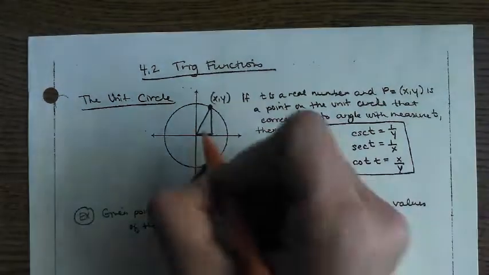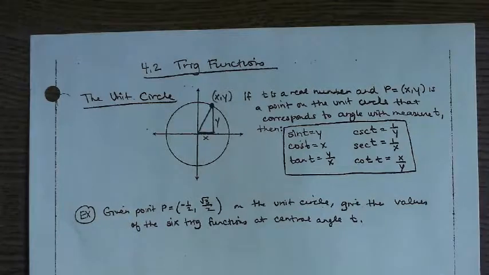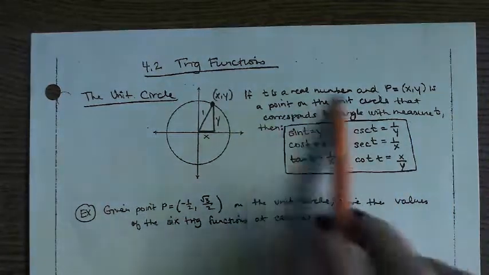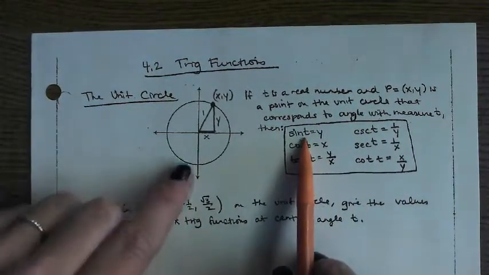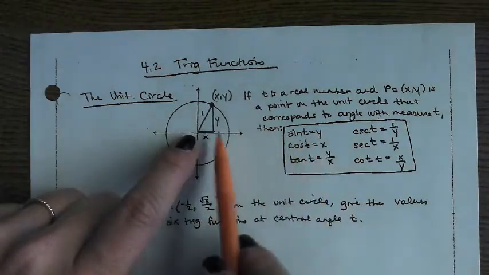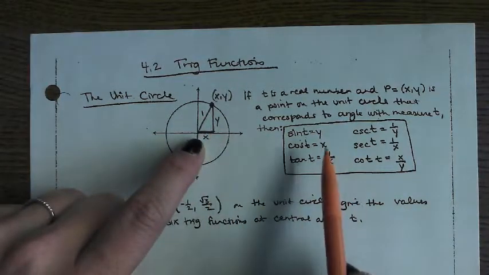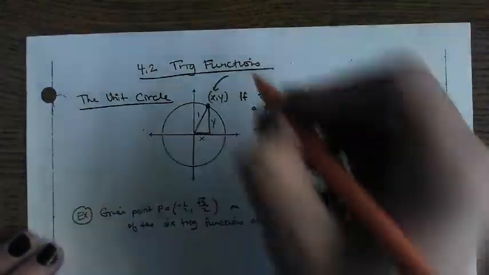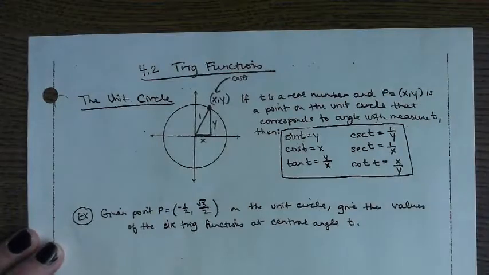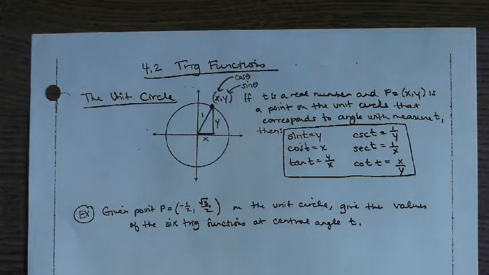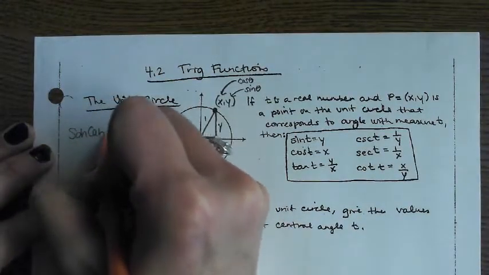Because based on those coordinates, this leg of the triangle is x, that leg of the triangle is y, and because it's the unit circle, what's this? 1. Okay? So you get all your values. Your sine is opposite over hypotenuse, which just ends up being y. Your cosine is adjacent over hypotenuse, which just ends up being x. Hence the reason, do you remember learning that the x-coordinate was the cosine of your angle and your y-coordinate was the sine of your angle? That's all wrapped up in this SOHCAHTOA interpretation.